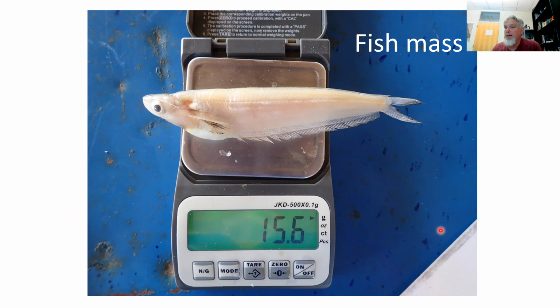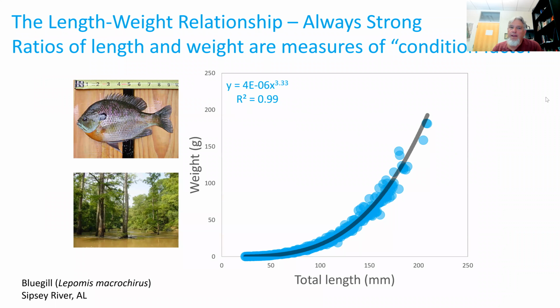But anyway, the combination of length and weight gives you a length-weight relationship. And this is always a really good indicator of condition of a fish. So if you have a fat fish, or excuse me, a skinny fish, or a slightly fatter fish, or a super skinny fish, they're going to come out at a different spot on this curve. This curve is length to weight. And so you would expect that fishes that are older are going to weigh more. So this curve is going in an upward direction.